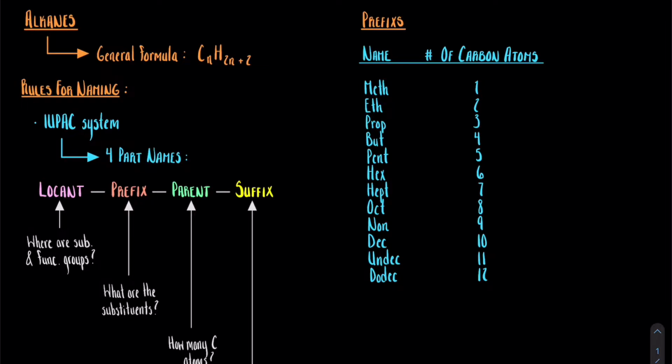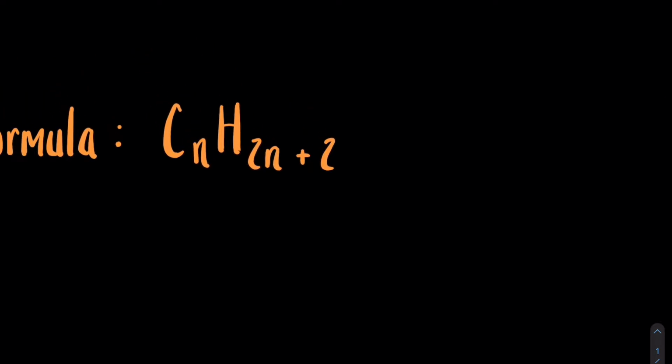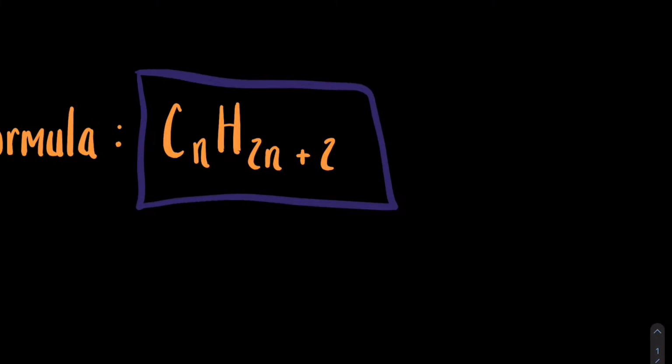fully saturated. So the general formula for alkanes, you're going to be coming across this plenty of times in organic chemistry or other courses as you move along through college or wherever you may be wanting to learn this. So the general formula is CnH2n+2. This accounts for its full saturation.